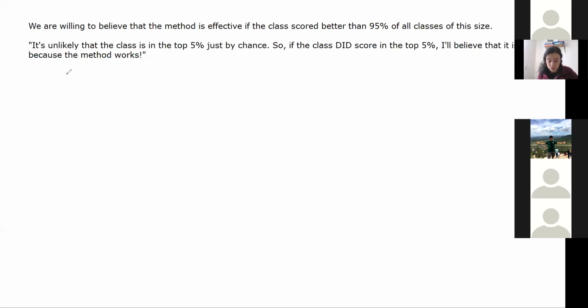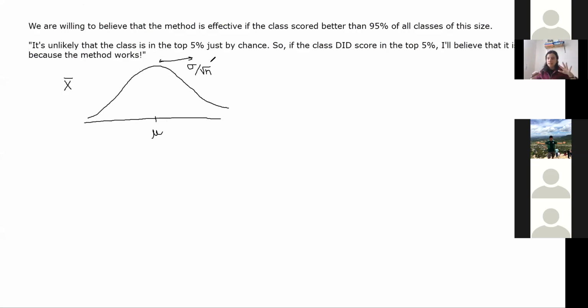So what we had last week is that the average of a given sample followed a normal distribution if my sample was more or less large, and that normal distribution was centered at mu and had a standard deviation that was sigma over square root of n. Okay, I just want you to get this idea. Don't get hung up on the formulas. It's just to get an idea of where we should be.